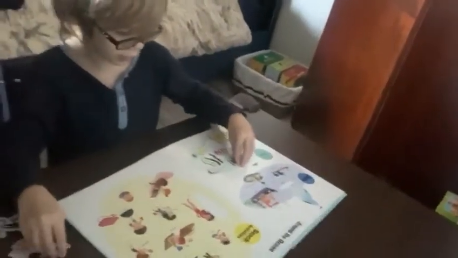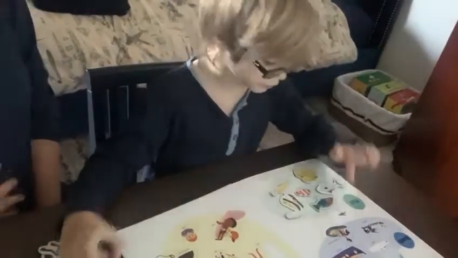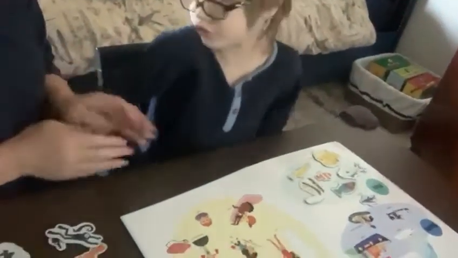Do you want some coral around him? But something is missing. What is missing? The flying fish. Oh, it is missing. A flying fish is there. Wow, you did it! Flying fish.